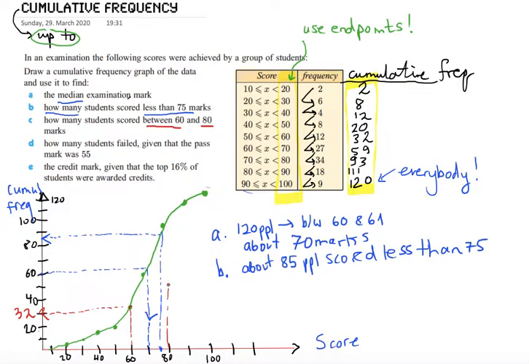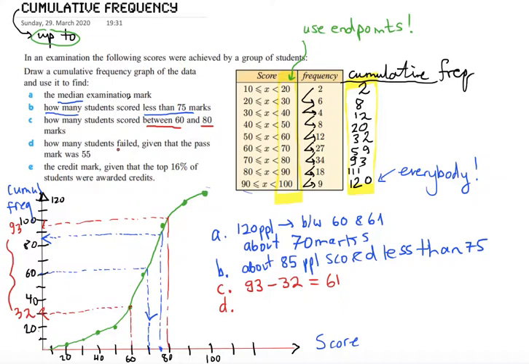So again, we're going to take the score of 80 and we're going to see where 80 lands us. And you can see, at 80, we've accounted for 93 of the students. So I'm about 93, 95. And so this means that 93 scored less than 80, 32 scored less than 60, so we're going to subtract those. So we've got 93 less than 80. We're going to take off all the ones that got less than 60. And what we'll be left with is the ones that scored in between. And so we have about 61 people. All right, let's keep going.